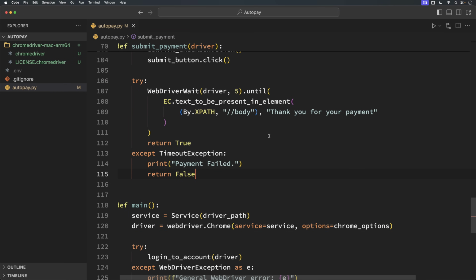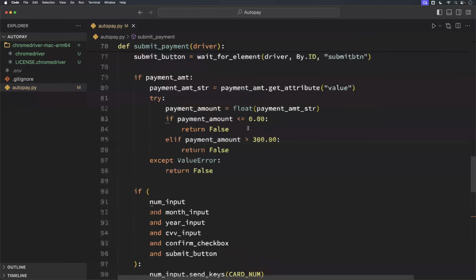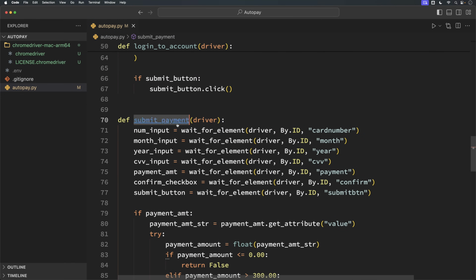So now that I have all this in place, it should work if we enter the correct credit card information. Like I said way earlier in the video, I currently have the incorrect card information in my credentials for now, so that we can check to make sure that this fails first. So let's run this submit payment function and then run the script to see what we get. So in order to run this function, let's see, that was called submit payment.